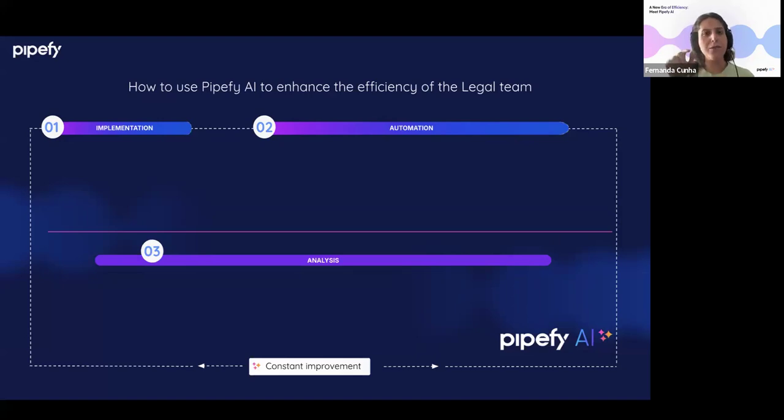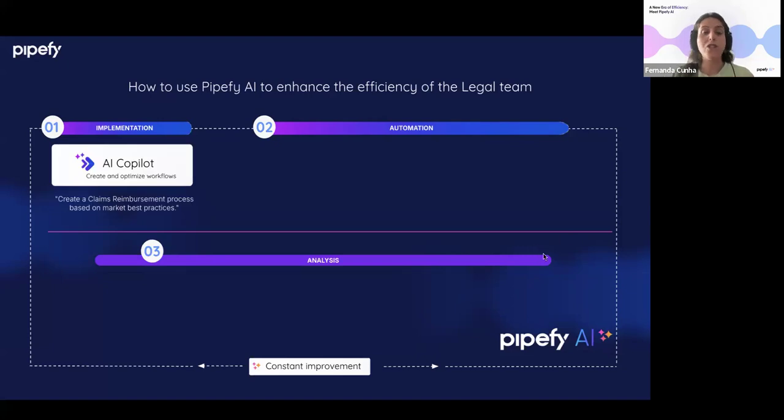This is actually written wrong. So it's how to use Pipefy AI to enhance the efficiency of specifically teams, right? So we are talking here about the demo is going to be about claims and insurance and healthcare, but it can be applied to a legal team, to a finance team, to an HR team, and so on, all right? So first of all, we're talking about the implementation of the AI.